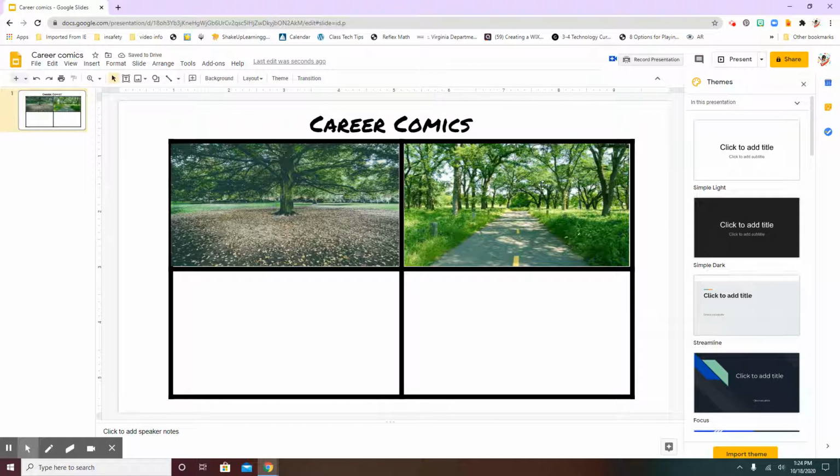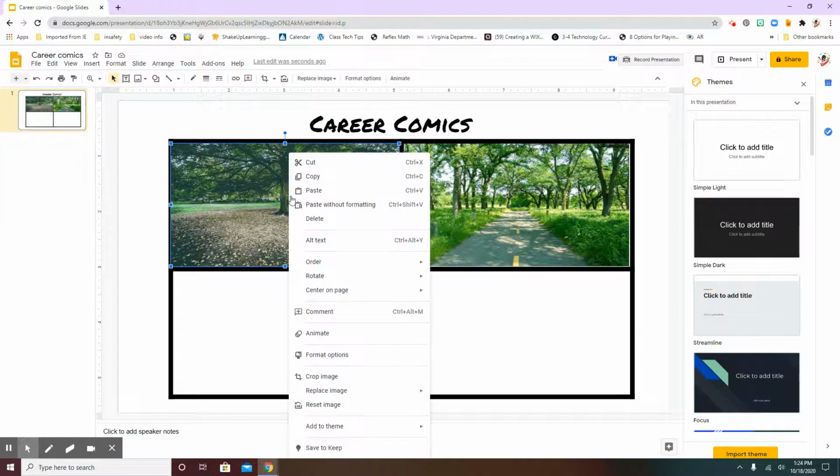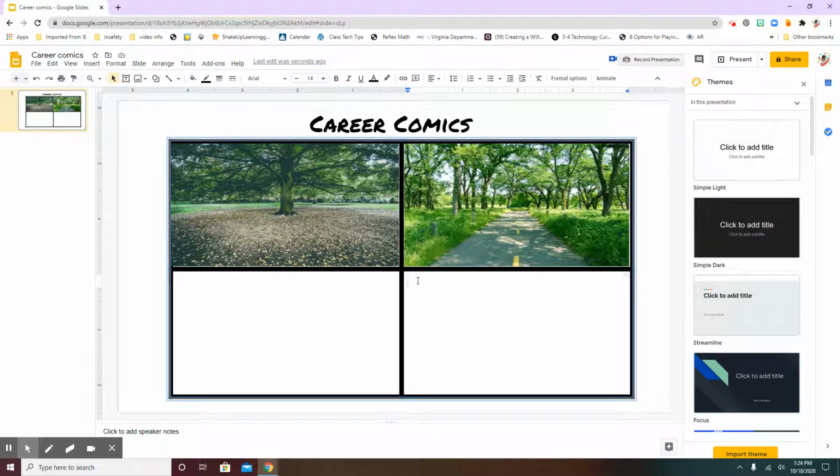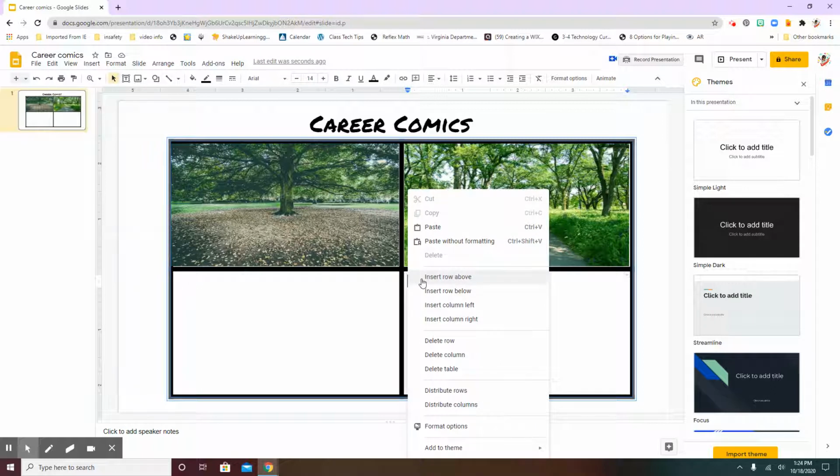Now, if you like all of the backgrounds that you see here, I selected two. You can add a different background or you can make this the same. If you want to use the same background, select it. You can right click and copy. And then maybe if you want to put it here, right click and Control V for paste, or right click and select paste. It's up to you.